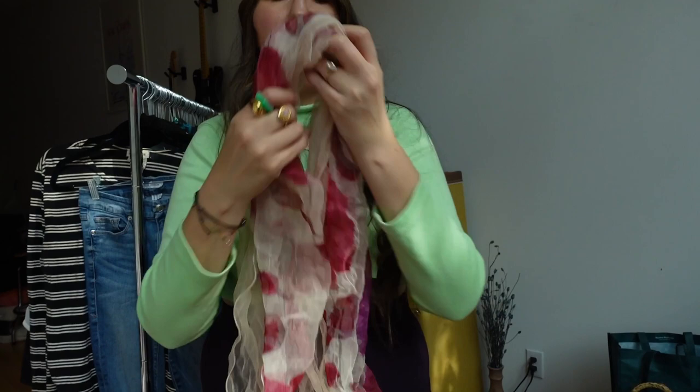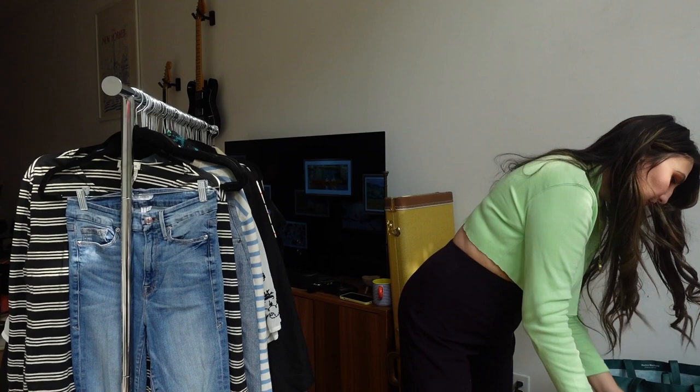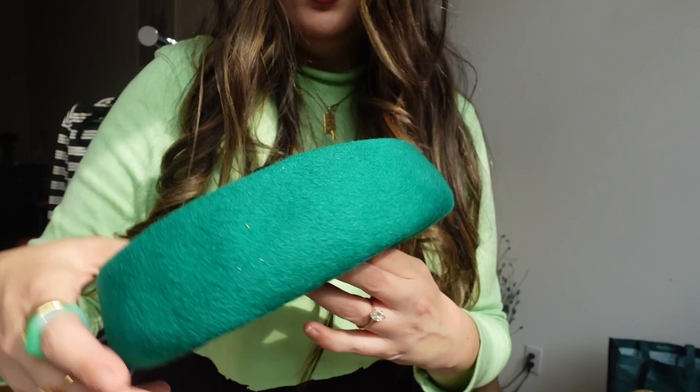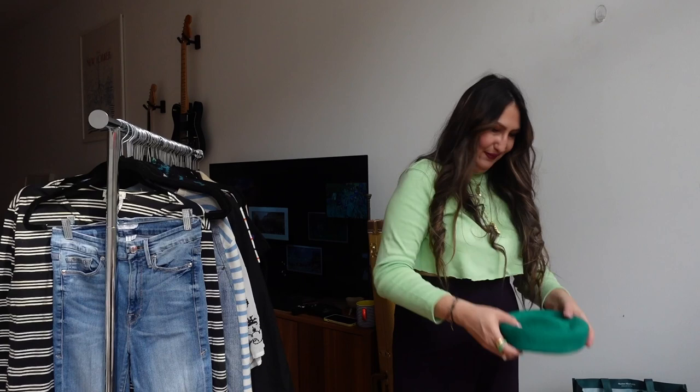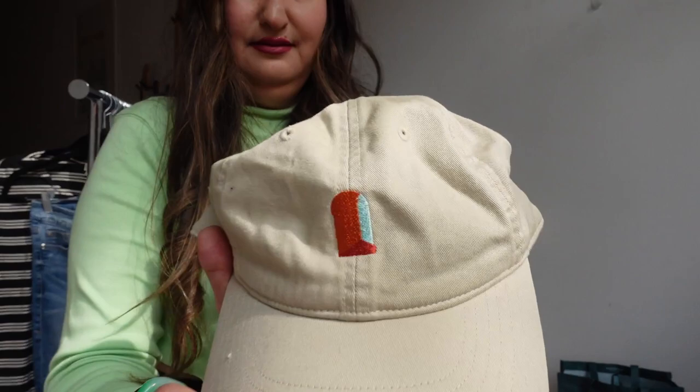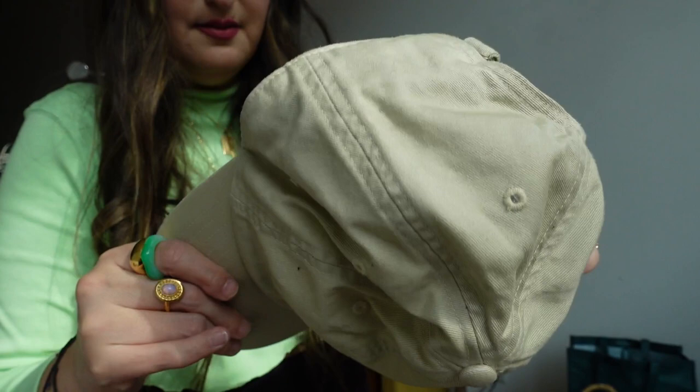I got this cute little vintage hat — I don't want it to look super costume-y, but it's really cute and it's from the Ritz Carlton. It might have been a little bellboy or bellgirl hat, but it is so cute and wearable. Let me know if it's something I could sell or if it's super wearable. I also got this dad hat just because I like the colors — I was just vibing with it, I thought it was cool.